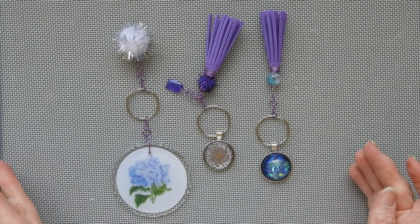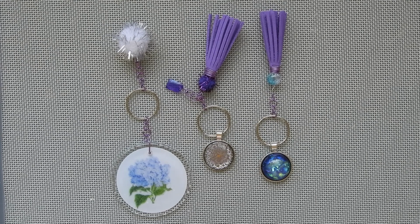So there we have it, 3 different types of key rings. I think they're just a bit of fun. I've just had a great time making them.